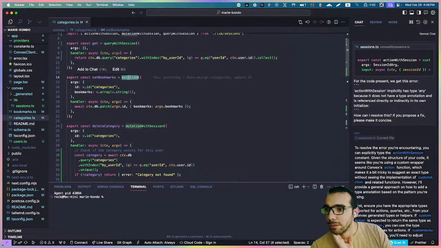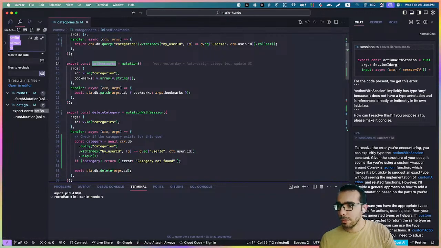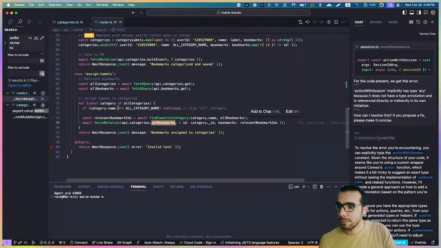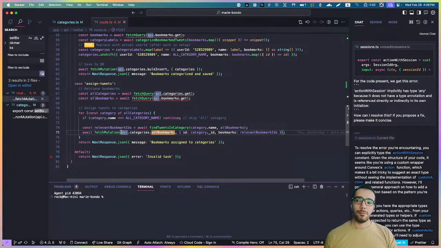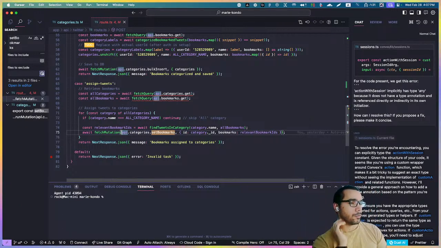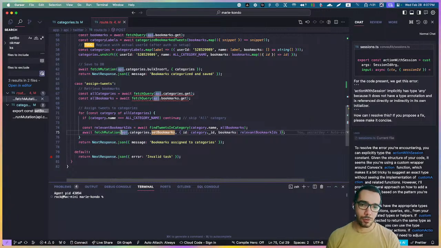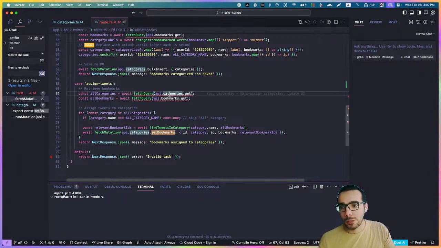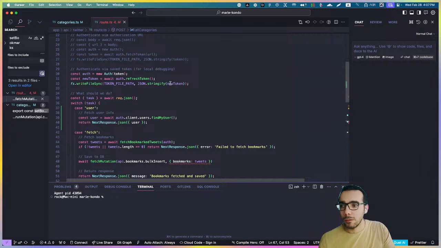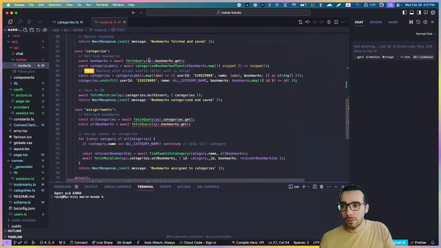So let's see if we're done here. We have set bookmarks. Let's see if we use that anywhere. So assign tweets. Right now, it's basically an API request that needs to be done manually. I think we would need to switch it to some sort of post login after you sign in or after you complete payment. I actually didn't mention Stripe at all, but we're going to need a Stripe integration into this so that we can set things up properly. But this is really just a temporary affair, the thing we're doing here.